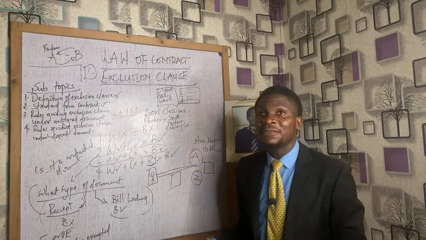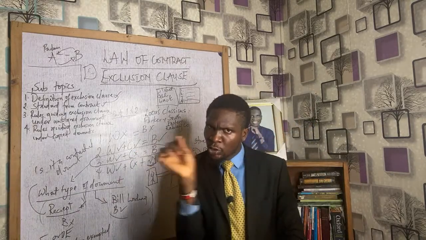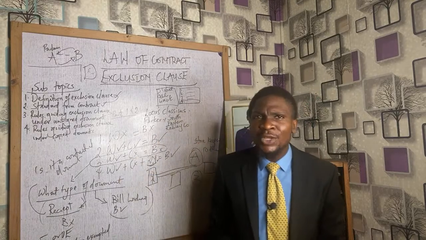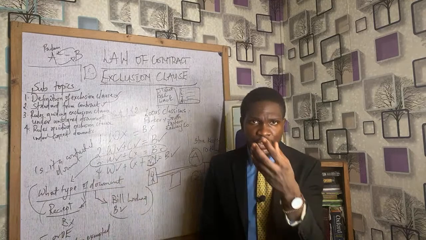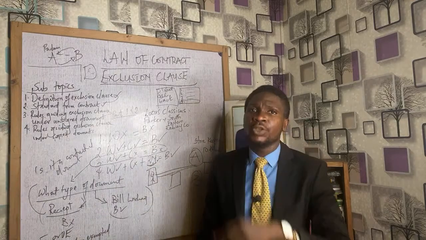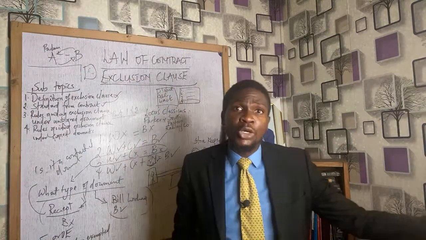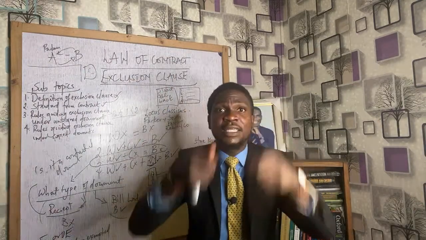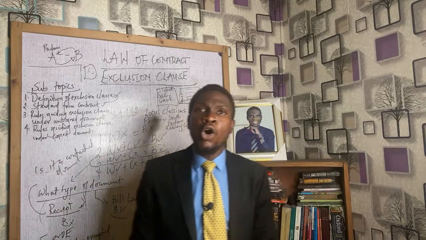So it was after he had paid, and then he was given the ticket, that he had that exclusion clause at the back. Then Lord Denning was saying that, okay, imagine that he got the ticket and then he saw the exclusion clause at the back and he does not like the exclusion clause. Can he return the money and say he's no longer interested? No, the contract had already been concluded. It's a machine. You want to break the machine's head? Do you understand? So it shows that it was after the contract.